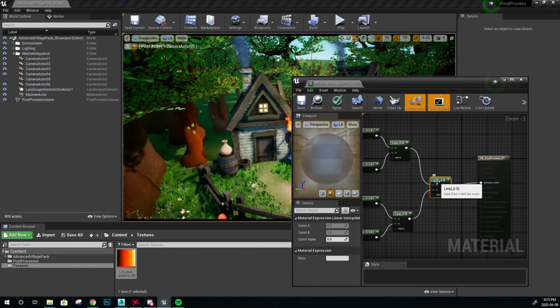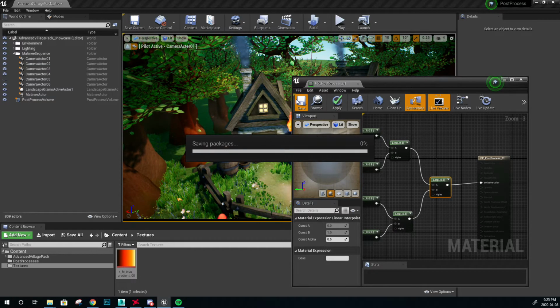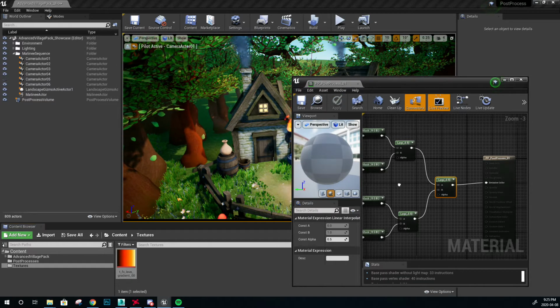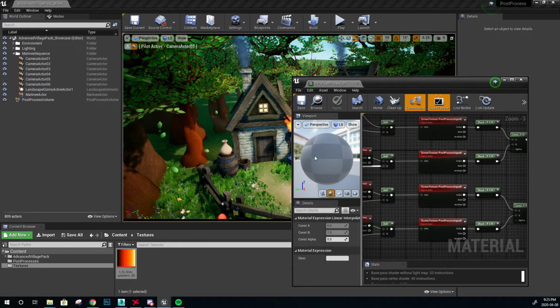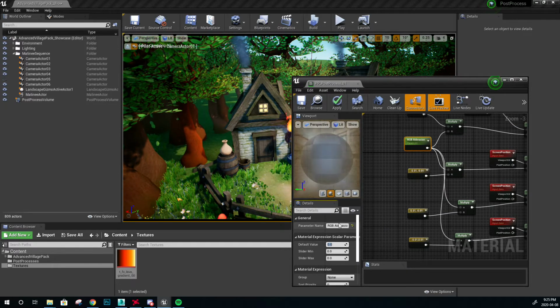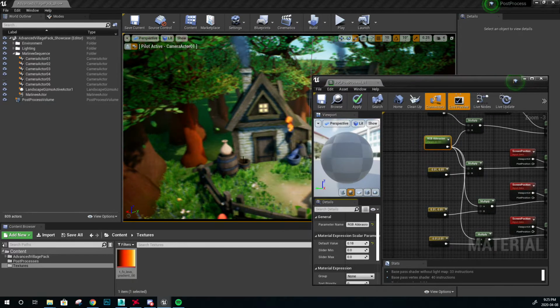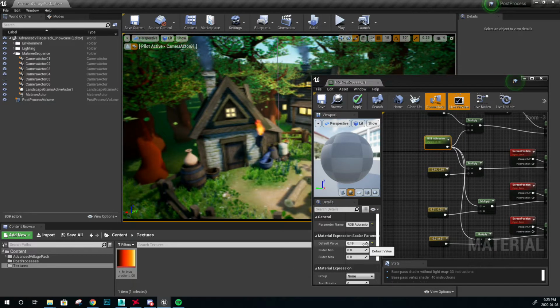Let's simply plug this here and let's save. Did it compile? I think this number is too low right now, but yes, so if I raise the value, the displacement becomes bigger, and you can get this blur effect.